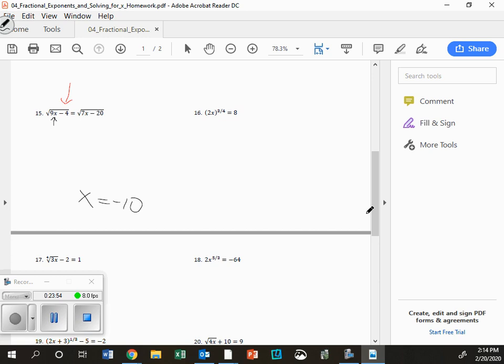So watch out for that type of question on the test and in pre-calc, because anytime you have square roots on both sides, it often happens, not always. It's like this weird 50-50 thing. Sometimes you get the answer and it just works and it's fine. And other times you get the answer and it doesn't work. Even though you didn't break any rules in solving it, the answer is called extraneous.